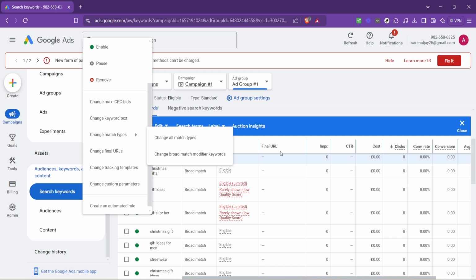Editing keywords on Google Ads might seem daunting at first, but with some practice, it will become a routine part of your campaign optimization process. By following these steps and keeping your campaign goals in mind, you'll be well on your way to creating more effective targeted ad campaigns that speak directly to your desired audience.